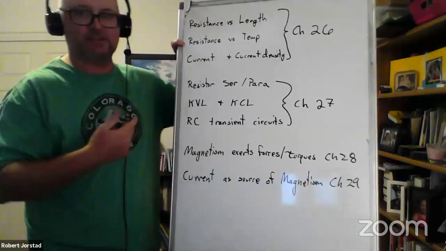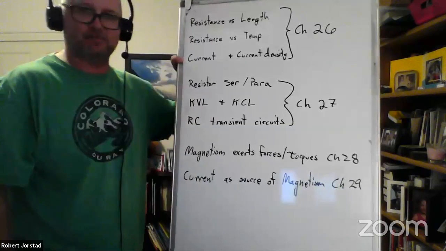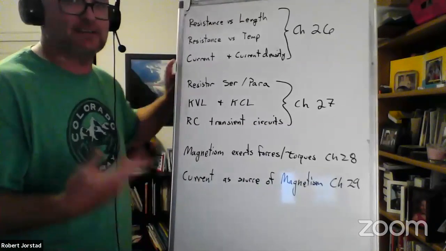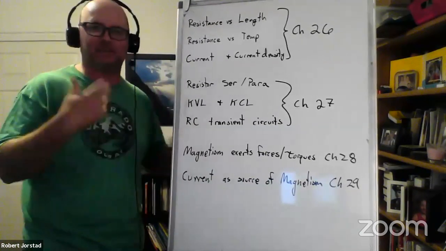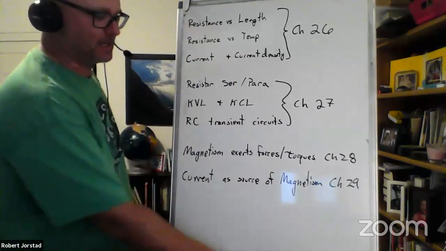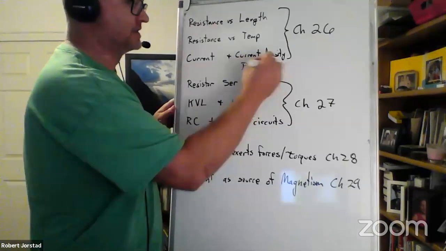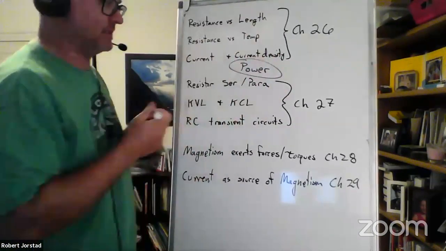We're also going to talk about how it relates to temperature. And I'm going to talk about these terms current and current density, and finally go into what they mean, the units and all that stuff, and give you some basics on that. We may end up getting some electrical power somewhere in here. So power is kind of halfway between the two.